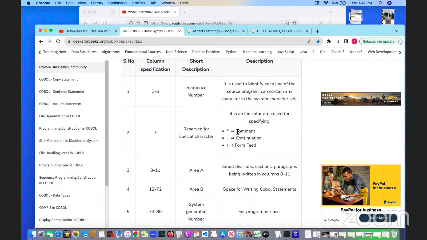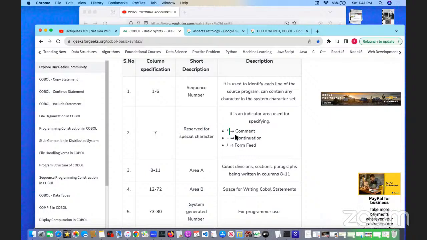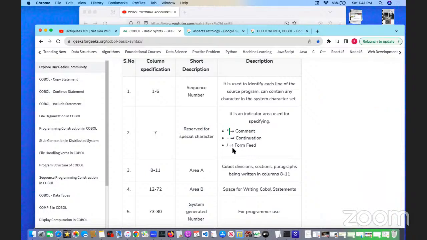So a comment doesn't create a database. A comment creates a file. Now, if you do a comment and a continuation, that creates a file and then another file that you could continue, that you could potentially get a folder out of if you do a comment again and put the specific coding for a folder in there. Now, a form feed is a file where you continue the file, and the file is just running on. It's not separated and tiered into different databases. It's just one file, right?